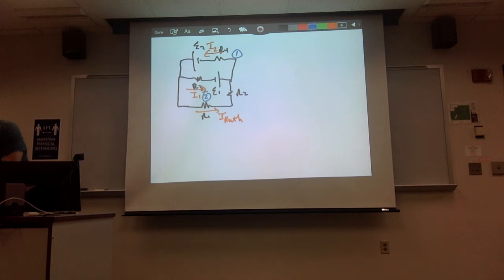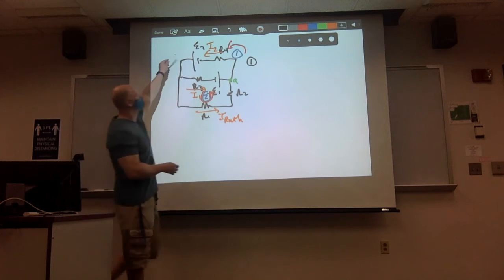And what direction do you want to go around each one? Counterclockwise. Counterclockwise for each? Sure. So let's do the big one counterclockwise, and let's do the small one also counterclockwise. All right. So again, for loop 1, we're going to start off at some point. Oh, we need a junction. So Jessica, which junction do you want to do? The right one this time, just change it up. Okay. Let's call that junction. So let's do the big one first.